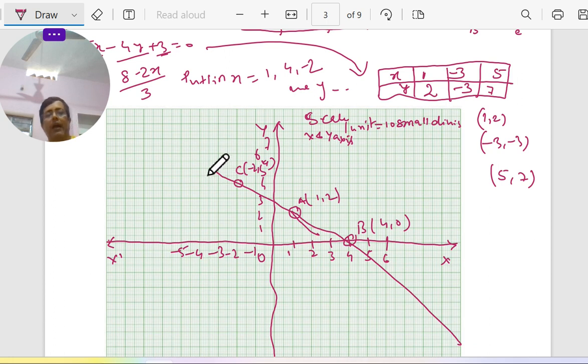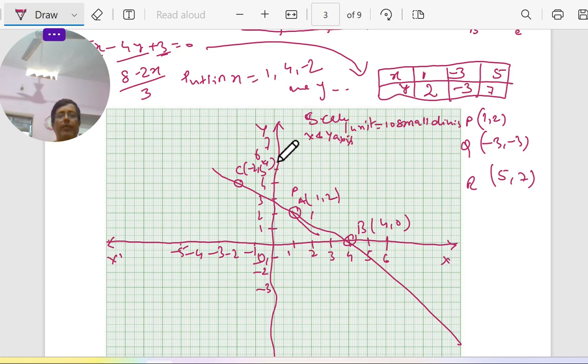In this way, and another line will go as 1, 2. This is also point P. Suppose I take this P, this is Q, this is R. So P is 1, 2 only, A and P both, and minus 3 and minus 3. So here it is, this point is minus 1, this is minus 2, and this is minus 3. So we write here, this point will be dotted here. Everywhere we have to do this. A small cut you have to show so that people can understand.